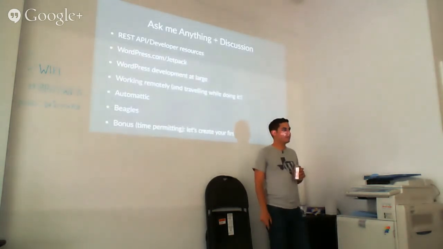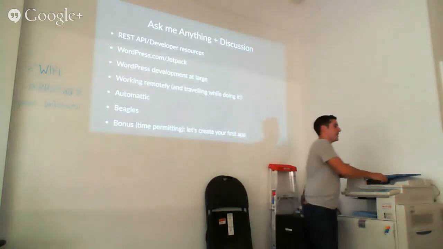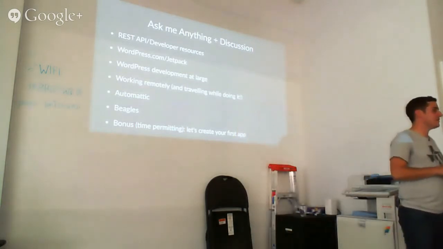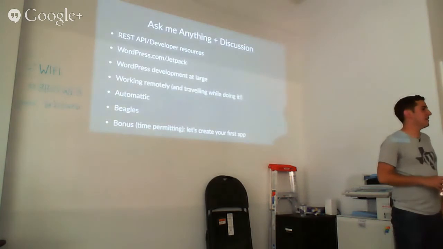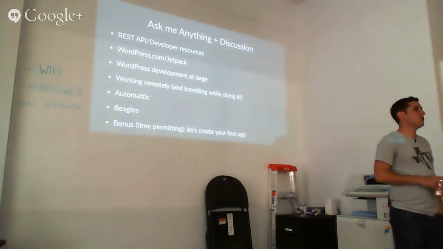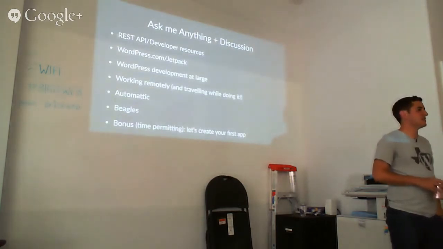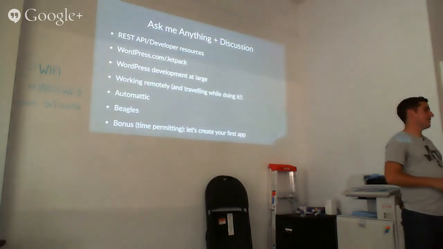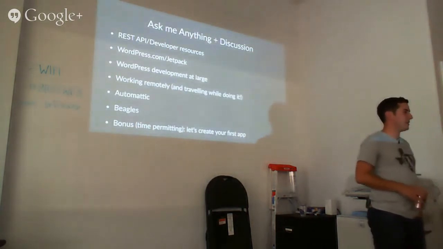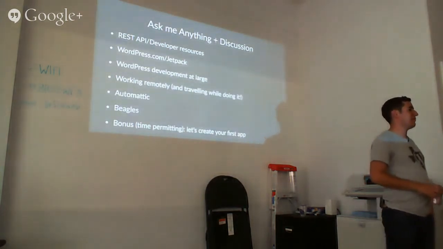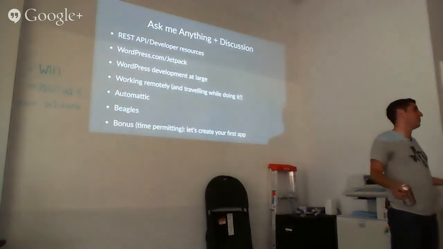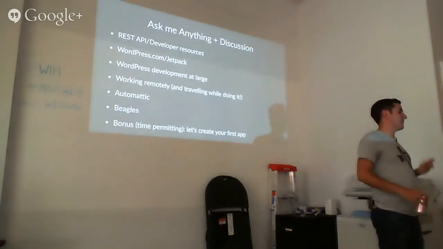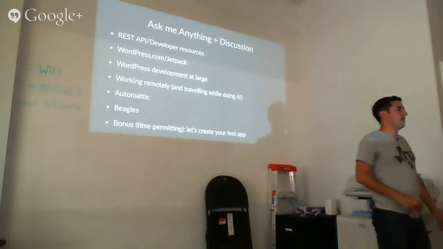Is it possible to use the API if the WordPress website is somewhere else? So the question is, can you use the API if the WordPress site is located somewhere else? What do you mean by somewhere else? Like your own hosting? Yeah, exactly. As long as you're running the Jetpack plugin, you can definitely do that. And with the new core API, the idea is that you'll be able to do that from any site, not requiring a special plugin.